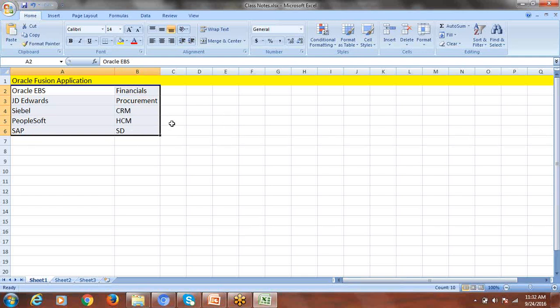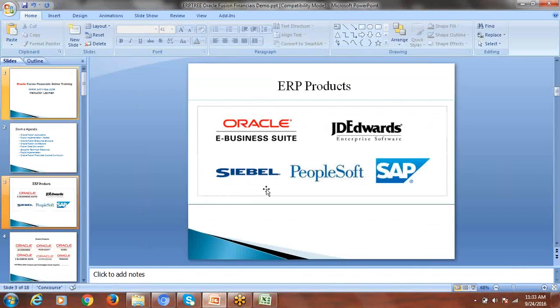At the same time, this is one point I want to share with you. This is a case which is there in the market, which we can see. Later, Oracle started acquiring all key ERP products in the market. As we know, Oracle owns the ERP EBS product, and other than EBS, Oracle started acquiring different products. If you see the slide, you can understand.